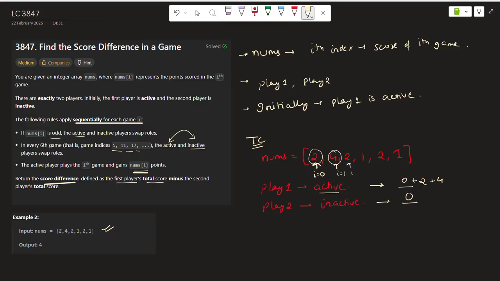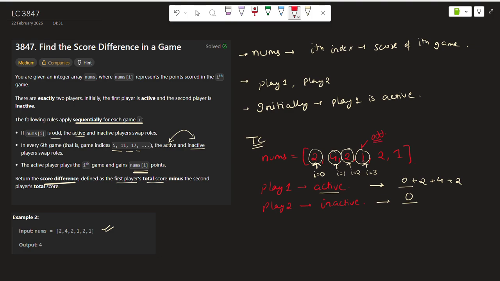Then next let's go to i equals 2. Here again it is an even number, so the role will not be swapped and the score 2 will come to my player 1 only. Then we came to i equals 3. Now here comes the catch. This is an odd number.